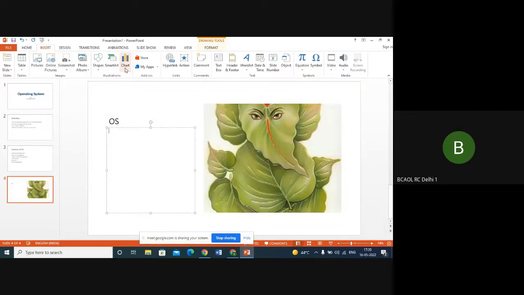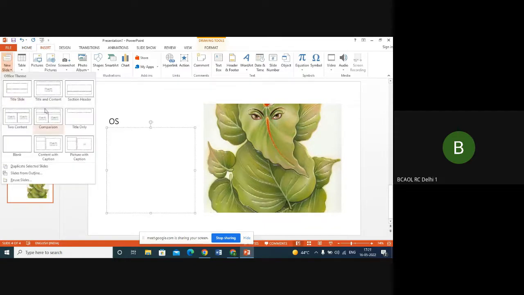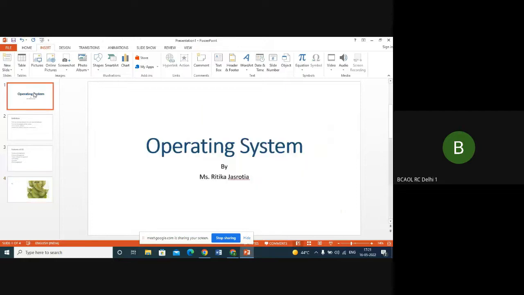You can also have chart. You can add a chart. Again, an Excel thing will open and you have to write the data for the chart. So that will be there. So you can add as you want, or in the insert you also have the same thing. The new slide can be inserted. So that is there. So suppose I have put these slides.